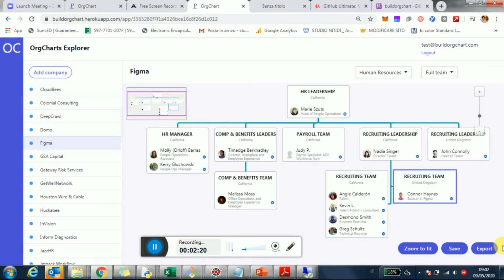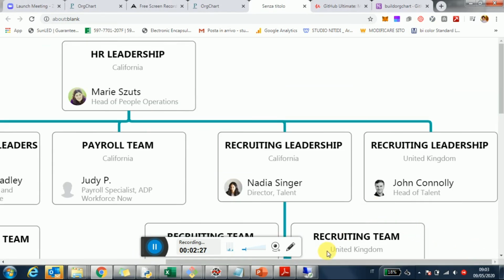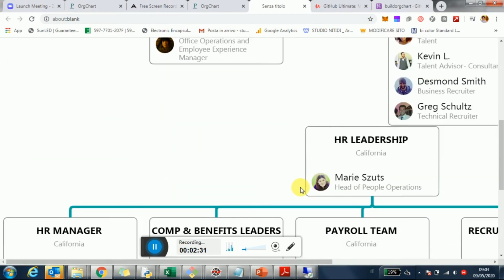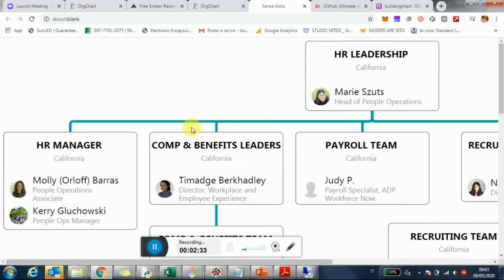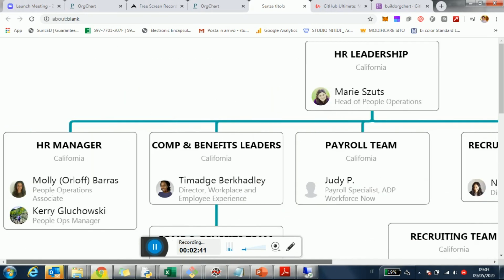It wasn't really good the first time. It was a little buggy. So I think I fixed it. Now if I click on export, you can see an image of the org chart. You can then copy paste it somewhere, like in a PowerPoint, whatever. And now the image should be the right size and comprehend the entire org chart. It didn't used to be, so it was a little buggy. Should be fixed now. So these are the updates.